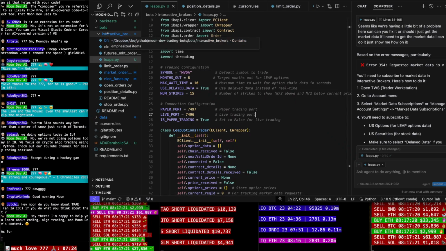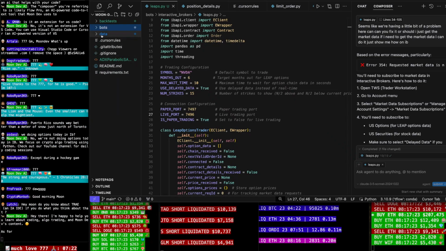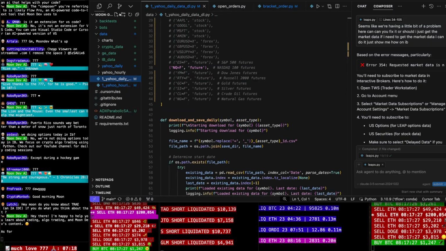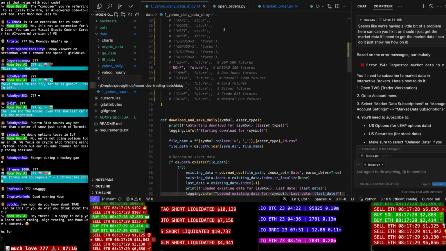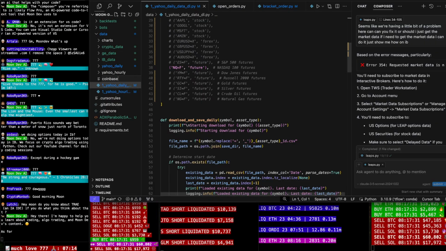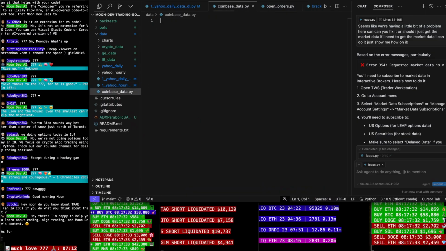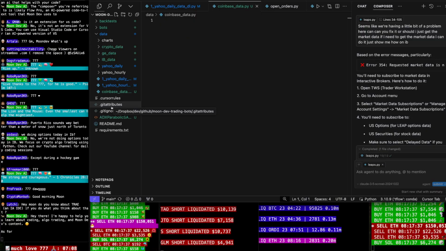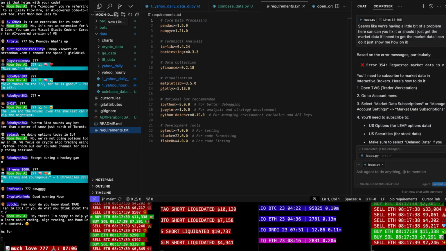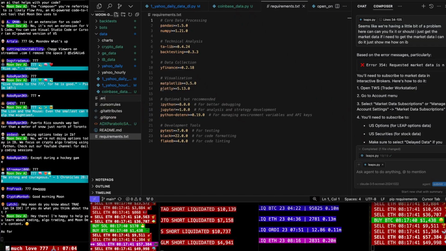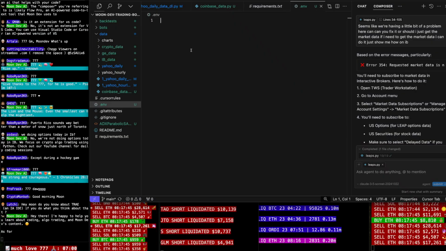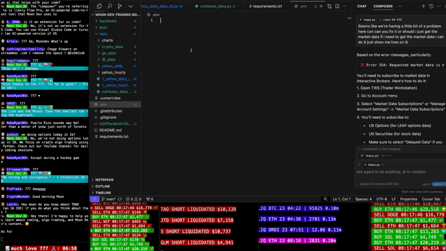Okay, so let's go here and let's go to data, and let's say Coinbase data. Let's just call this coinbase_data.py. Okay, let's make a .env here and say requirements here and say .env. Okay, and then let's go ahead and say this stuff first.